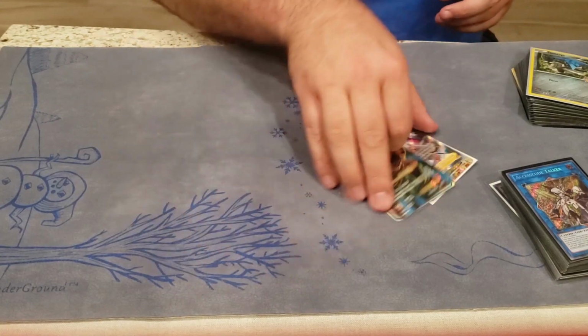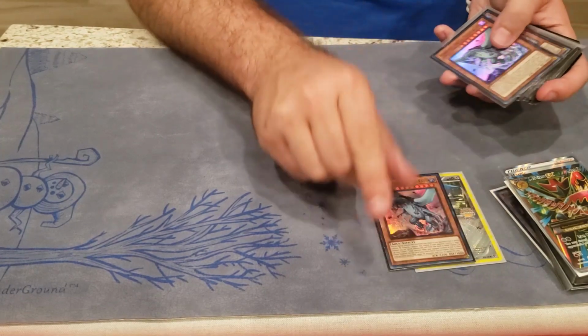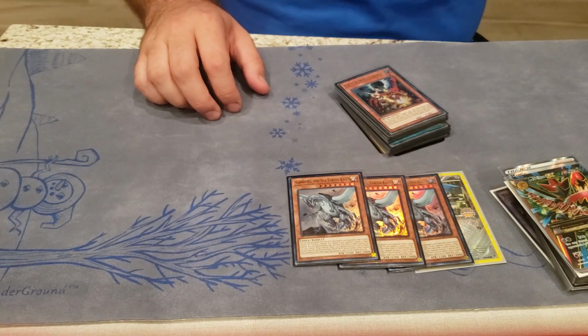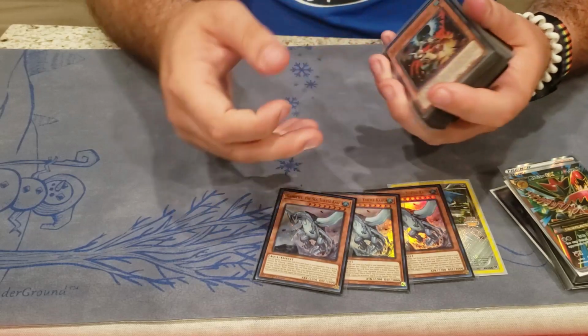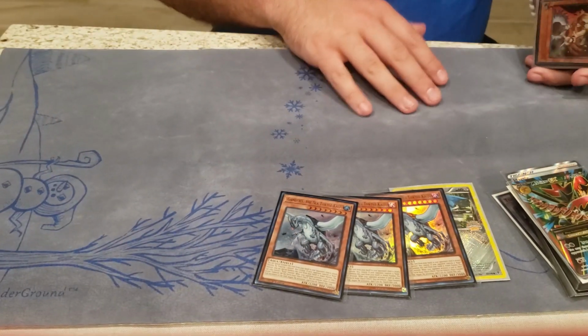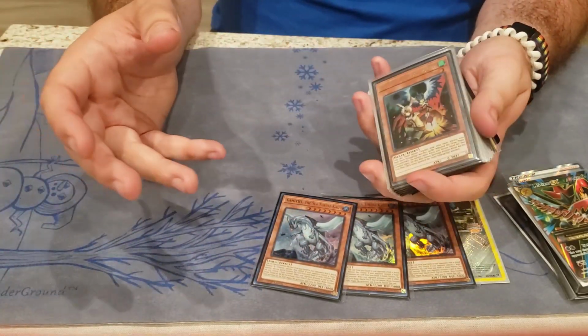Got all the field centers for the side deck. I think in this day and age, you can't really build a side deck without kaijus, especially this deck. So I play triple Gamma Seal. It's really nice to be able to just drop this over your opponent's negates and actually be able to play the game. And then you can also drop this and evenly, and you've pretty much blown them out.